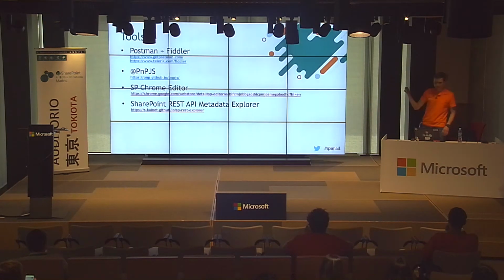On this slide, I would like only to mention a few tools that are really useful to work with SharePoint REST. Postman and Fiddler, just to execute the REST queries and to see how the traffic looks like under the hood. PnP.js, an open source project, please check it. SP Editor Chrome extension you already saw.